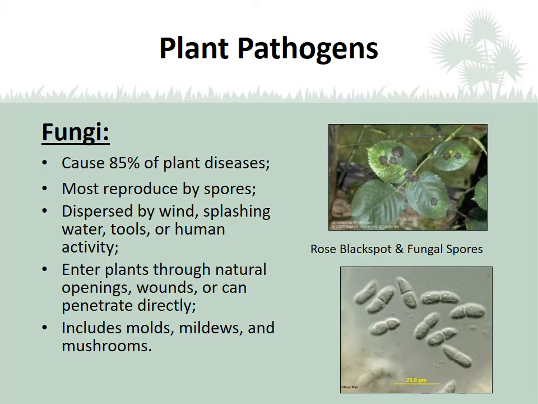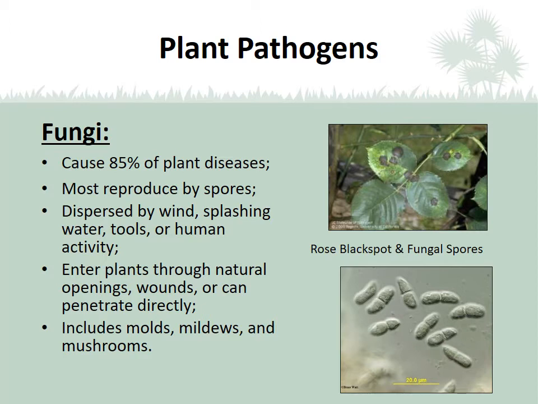Also, be very mindful then of making sure that we don't have plants with any natural openings, wounds, or any mechanical injuries that were caused by our management, because these areas can be infected directly by fungi. And so some examples of fungi would be molds, mildews, and mushrooms. Here we see in the top right an example of rose black spot, as well as the fungal spores below that go hand in hand.